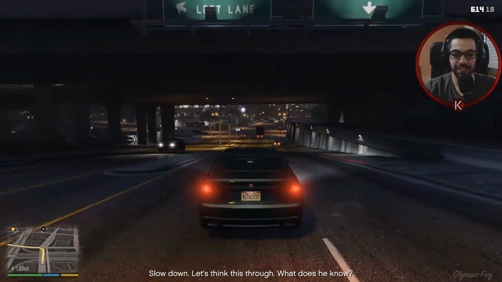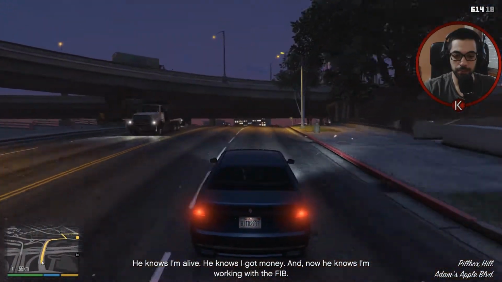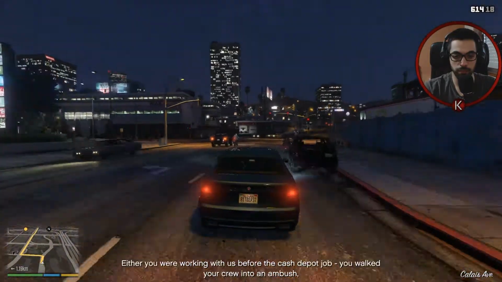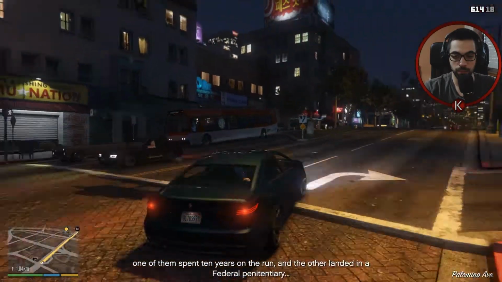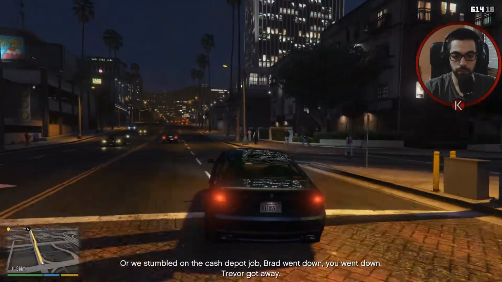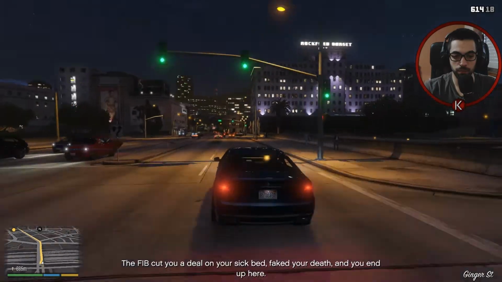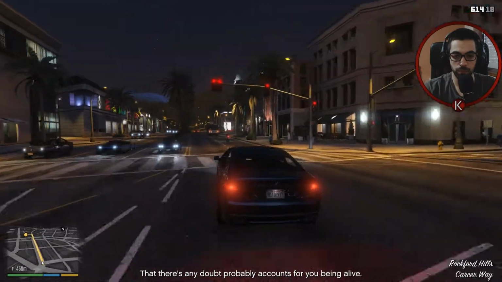Slow down. Let's think this through. What does he know? He knows I'm alive. He knows I got money. And now he knows I'm working with the FIB. Does he know how long you've been working with the FIB? How long? How the fuck does that matter? Either you were working with us before the Cash Depot job, you walked your crew into an ambush, one of them spent 10 years on the run, and the other landed in a federal penitentiary. Or we stumbled on the Cash Depot job, Brad went down, you went down, Trevor got away. The FIB cut you a deal on your sickbed, faked your death, and you end up here. Who's to say which of those is true? That there's any doubt probably accounts for you being alive.